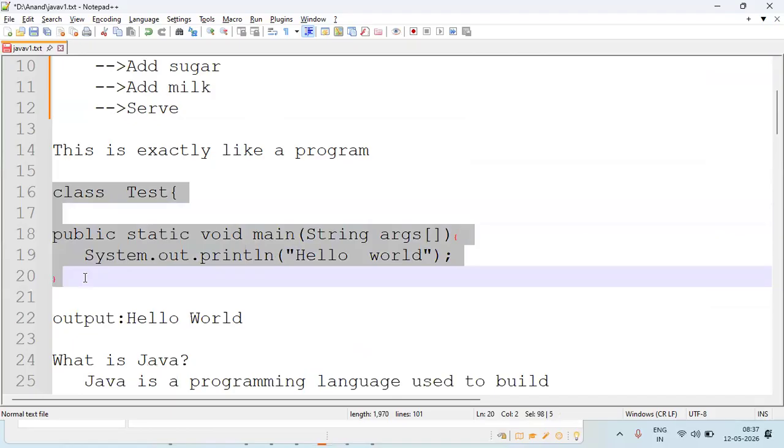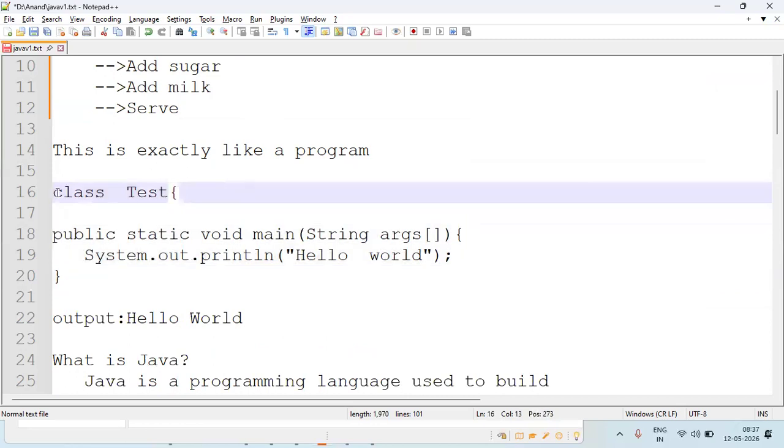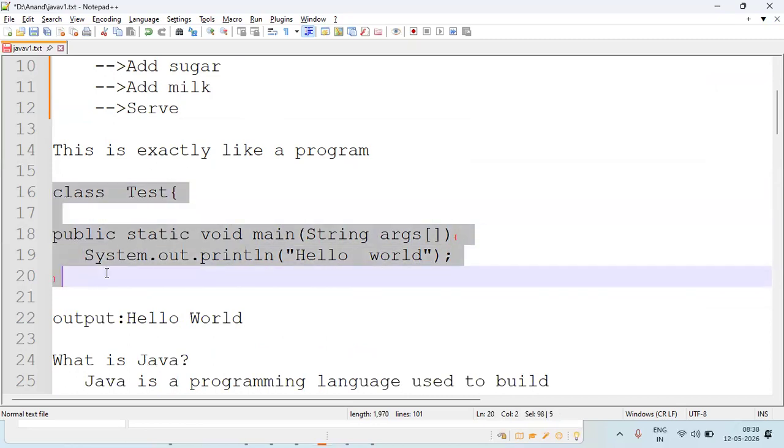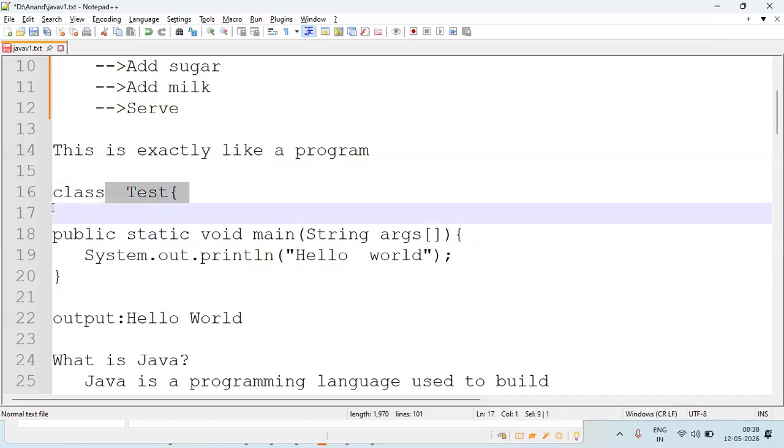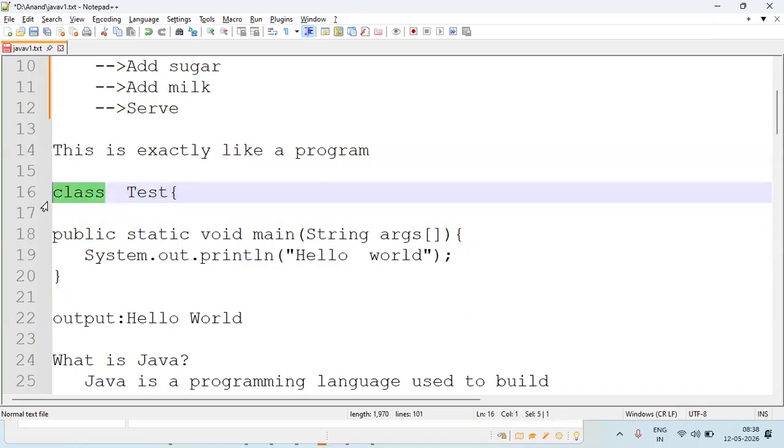Now we come to the Java program. What is the first Java program here? It is a template. First we need to take the class. Class is a keyword. After that, we need to write the class name, which is a general word; any word can be used. I will explain keywords in my further topics. For now, just remember that class is a keyword.